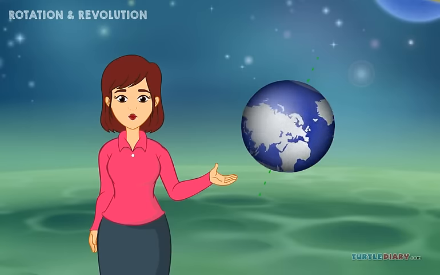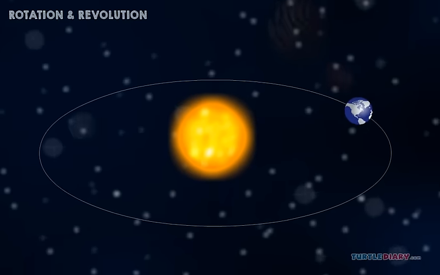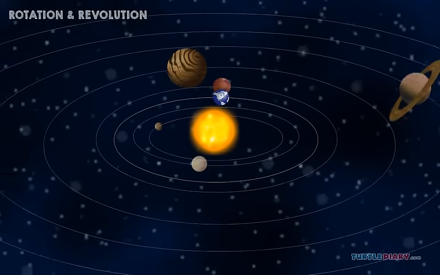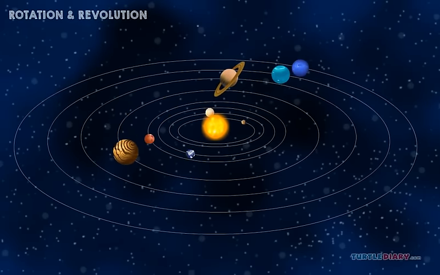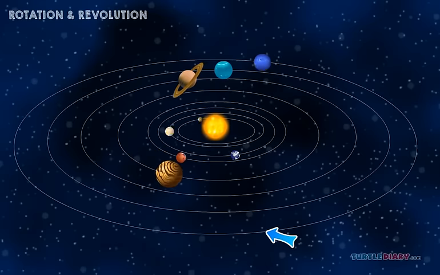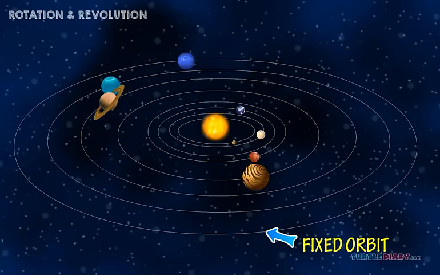Let's look at the Earth's movement. First, the Earth is always moving around the Sun. The Sun is the center of the solar system. The Earth and all other planets orbit it. We call this a fixed orbit. It always stays the same.